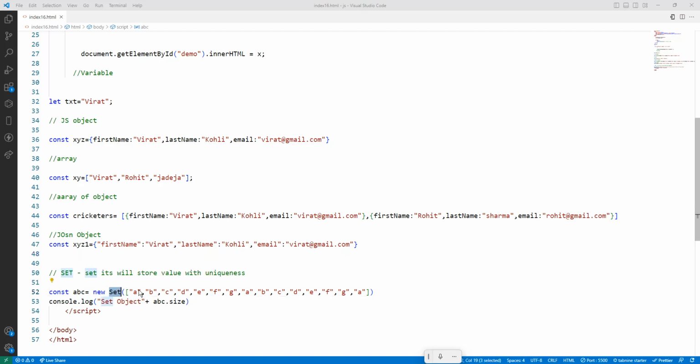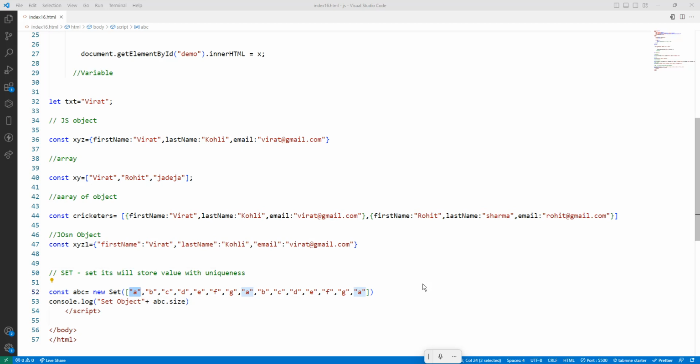If you create an object with a set, it will maintain uniqueness, whether you define values multiple times purposely or accidentally, they will be treated as one. This is its basic feature.